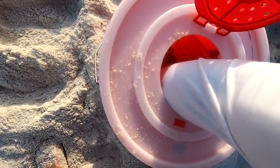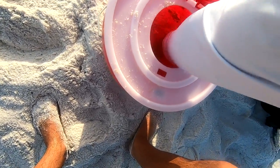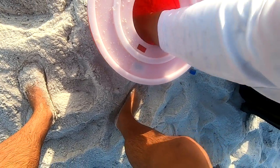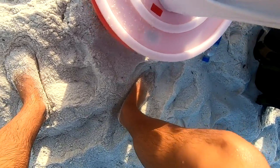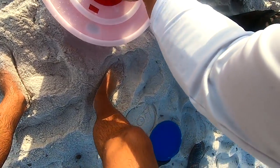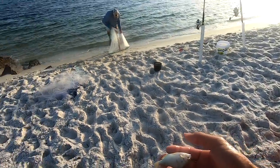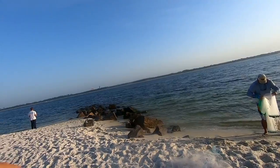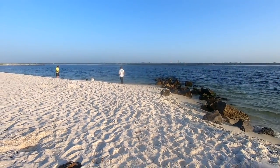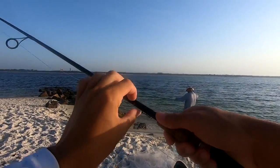Alrighty, guys. We've got some good baits. If I can catch a couple of them, they're really hard to catch sometimes. But we're trying to get a small little pinfish in here. Oh yeah. Look at that, guys. That is mangrove candy. Fixing to go put him right beside these jetties right here, and we are going to attempt to get a good old black snapper.